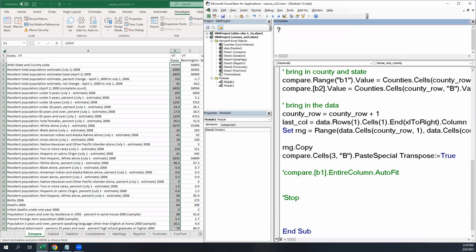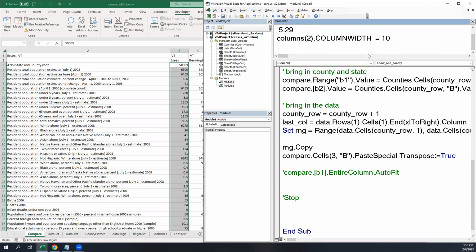So columns 1 dot width, columns 2 dot, I think it's column width. The column width might be read write. Let me just see if I can change that to like 10. Yeah.